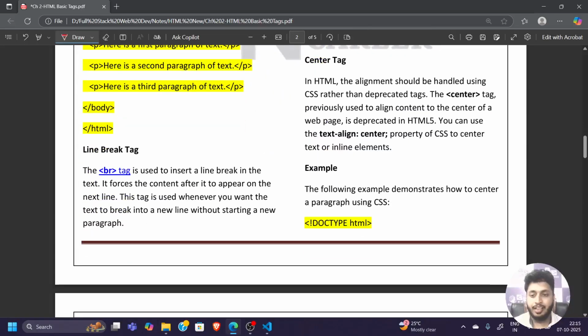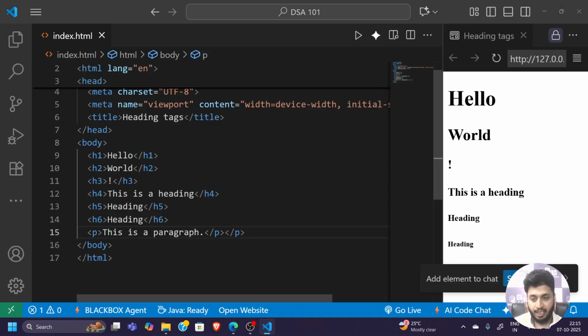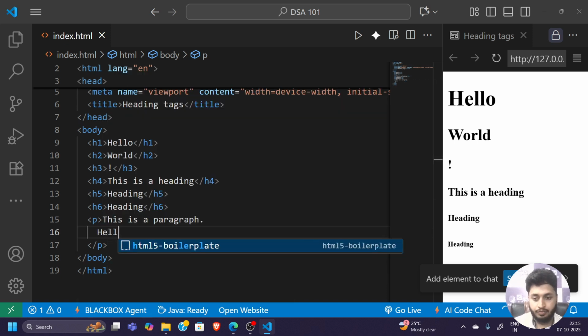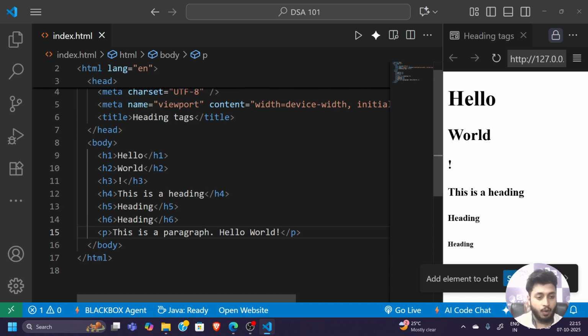These are the lines written. Now, what is the line break tag? Line break tag means, for an example, you are writing and now you want to change the line. So you can change it here. Because, for an example, if we are looking into the paragraph tag, if I am changing the line like this, just see the output.